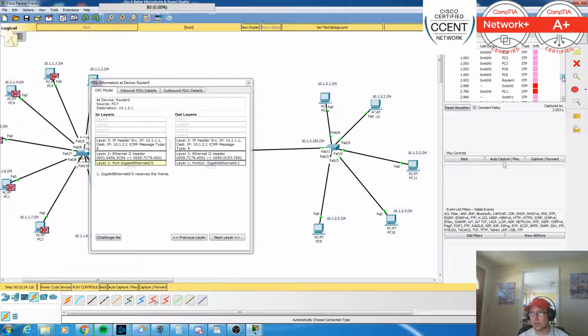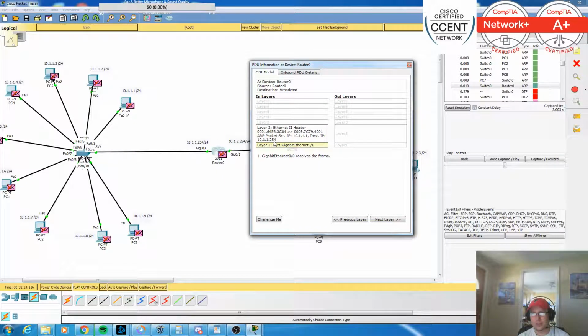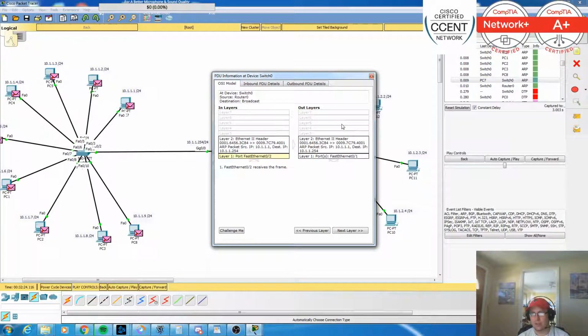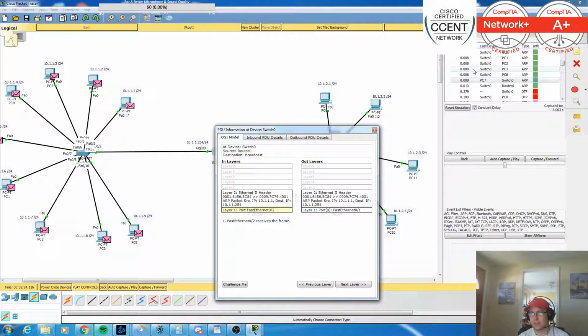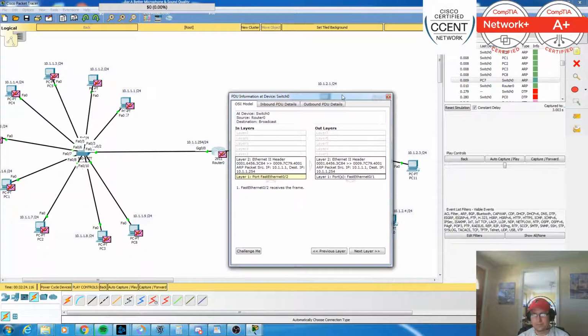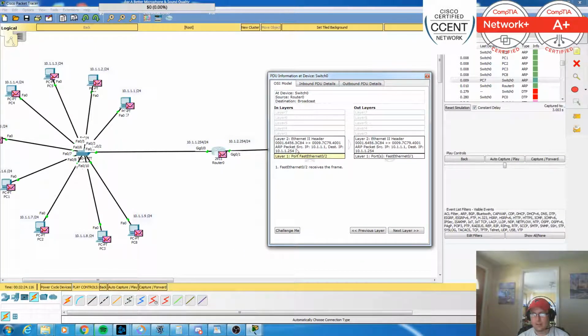Now let's go back up to where there was an ARP message, because I want you to see these. I want to see it go to the router. All right, so when it goes to the router, notice it's sending an ARP. Notice that the destination IP address is 10.1.1.254 on the ARP. So if we go back over here to PC, what is this? It says PC7. Let's find the switch actually. That is the switch. So the switch here, if we look, is still going to the default gateway.